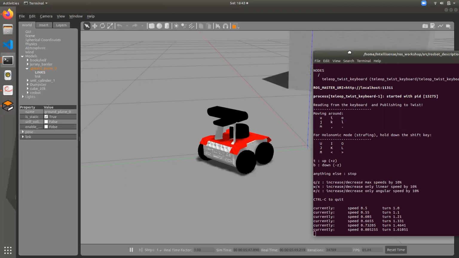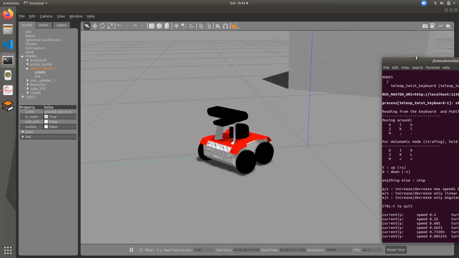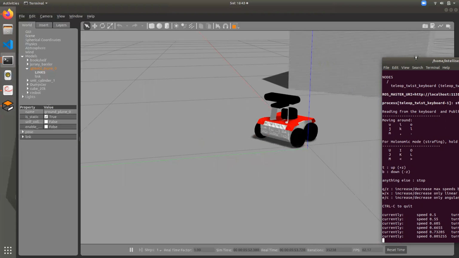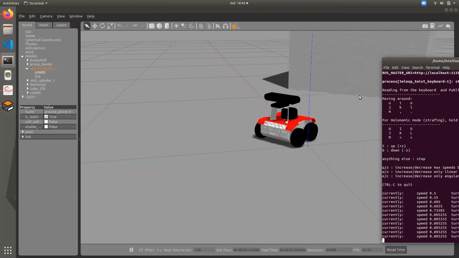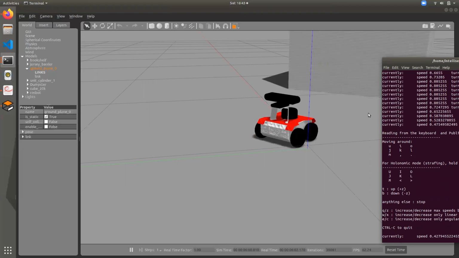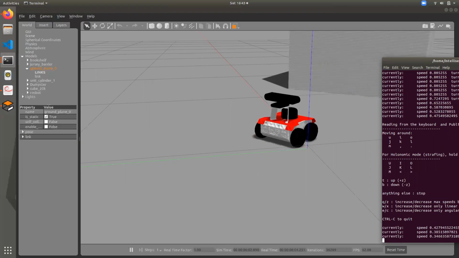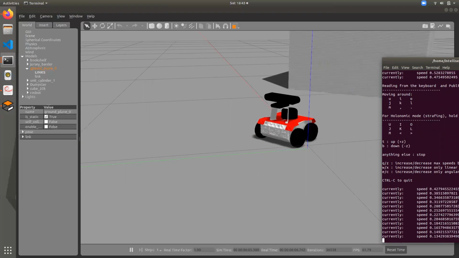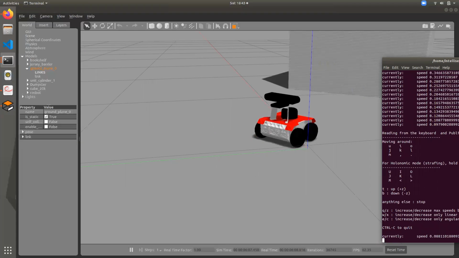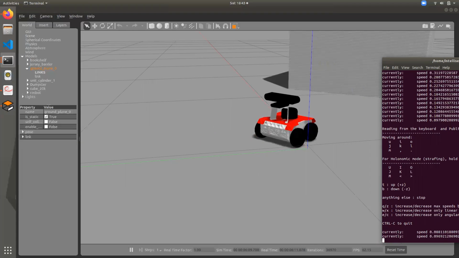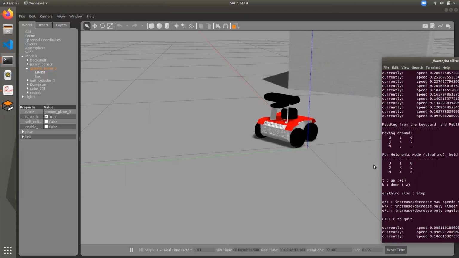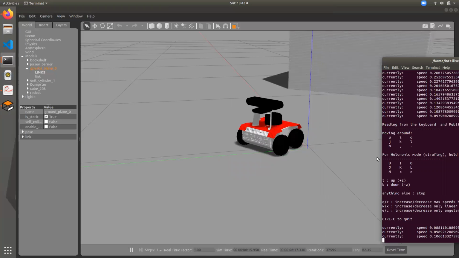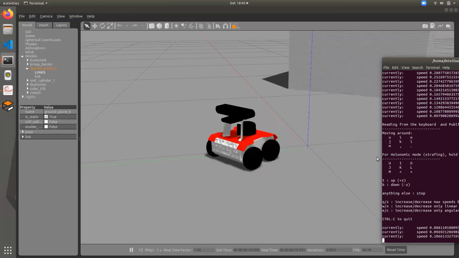So if I bring the terminal up and press I, you can see it moves. So I'll reduce the speed. I'm reducing the speed to 1. If you look at this again, yeah, it moves pretty smoothly.